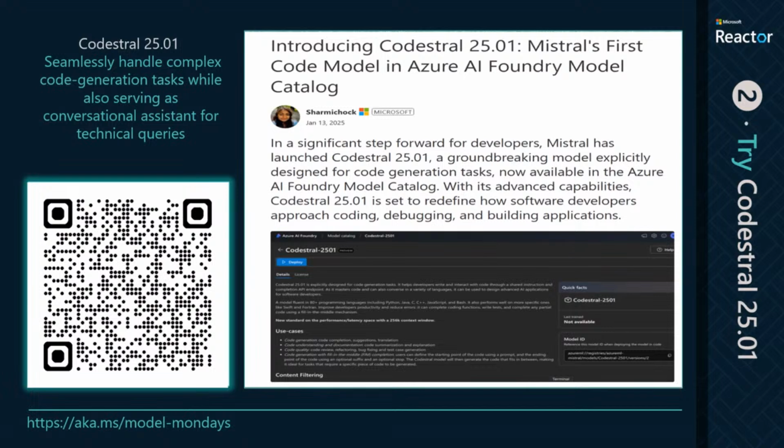Codestral has a 32,000 token context window, allowing it to handle extensive pieces of code. It also supports function calling, meaning it can execute specific functions and manipulate data as part of its code generation process. And it also performs well in several benchmarks, often competing with more expensive models like GPT-4 and Claude. And Codestral is accessible through interfaces like Le Chat and APIs. This means developers can start using it quickly and easily without needing extensive setup or technical knowledge. And being open source, Codestral allows developers to contribute to its development and customize it for their needs. This fosters a collaborative environment and helps improve the model over time.